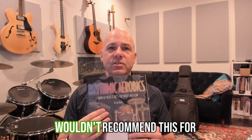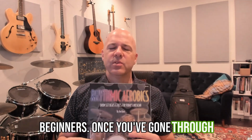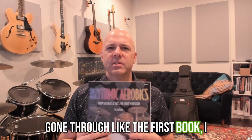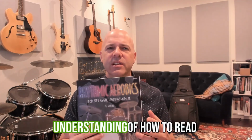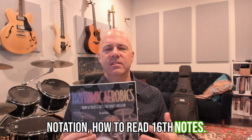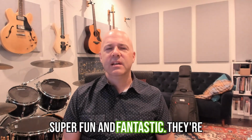Not for beginners. I wouldn't recommend this for beginners. Once you've gone through Drum Set Method 1, the first book, I would go ahead and get this. You really need to have a good understanding of how to read notation, how to read 16th notes. But once you do, this book is super fun and fantastic.